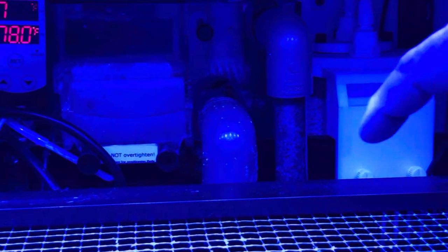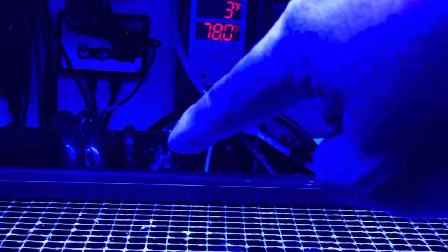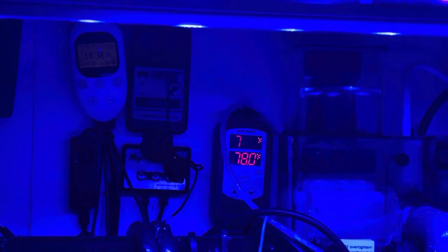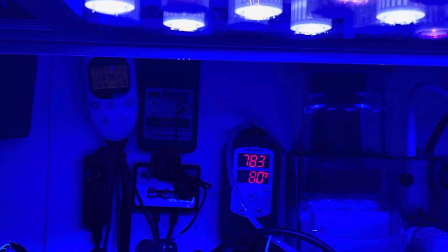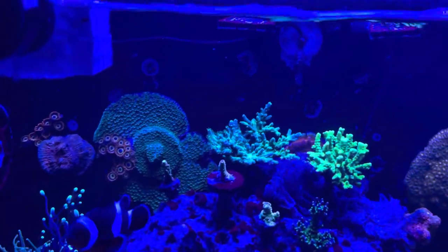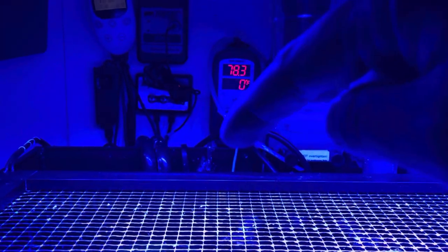Over here I have a heater that goes into the back where the return pump is. There's a connection for the chiller I have in my tank. One hose here is for my pH meter, which goes down into the tank. The white controller next to the American Marine Pinpoint pH monitor is the controller for the single-bar AliExpress LED light. I have a Nero 5 here and another Nero 5 there, both running at about 35 to 37 percent in mother-child mode. I also have a bag of charcoal in there.